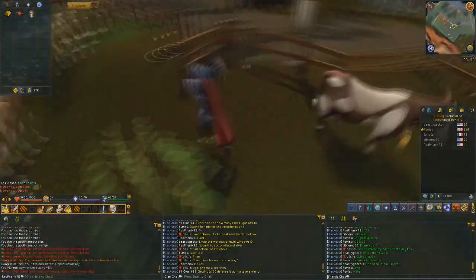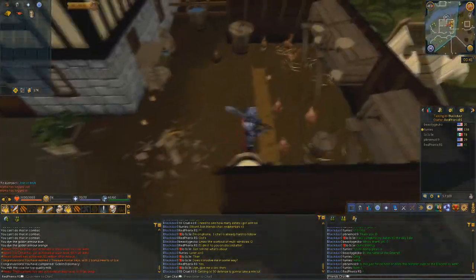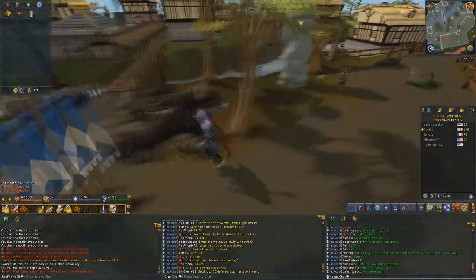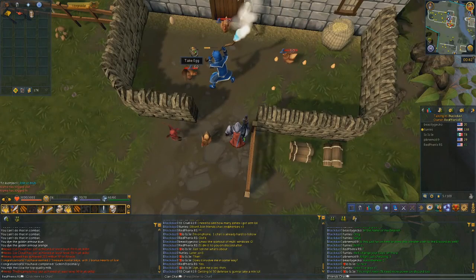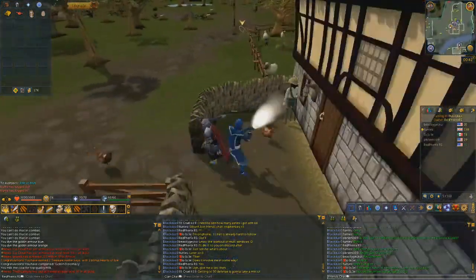Alright, so now we're going to run over to the chicken farm across the bridge. I initially ran over to the one right next to the cows, and that is not the correct farm. The chicken farm across the bridge, though, has a prized egg sitting there in the corner. And it took me a minute to see it, but that's your egg. That's what you're looking to get.